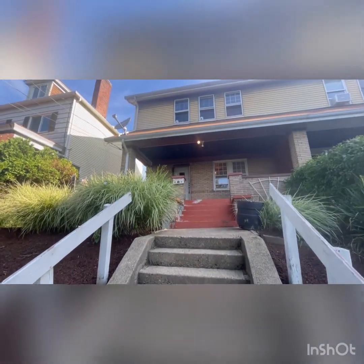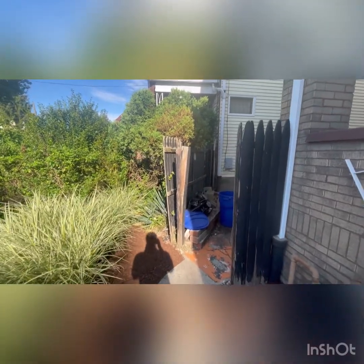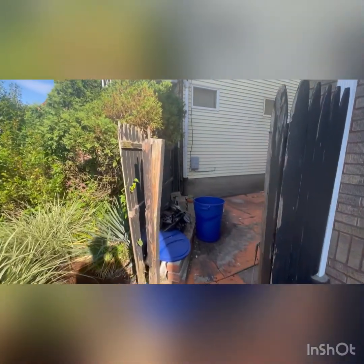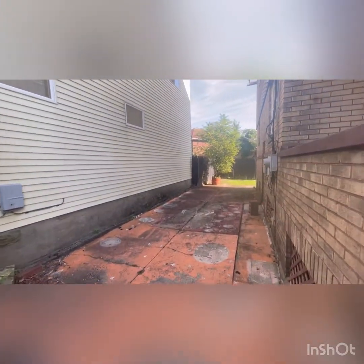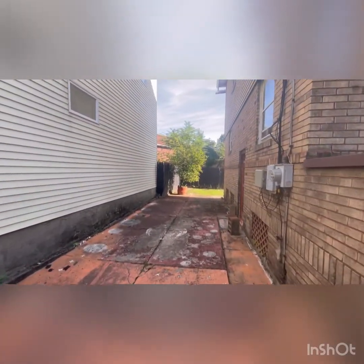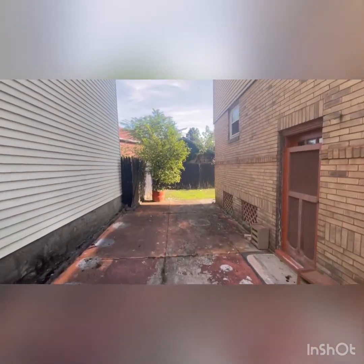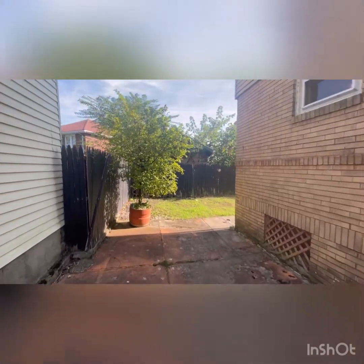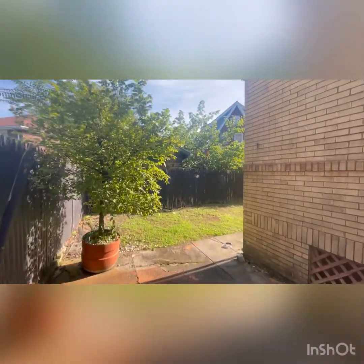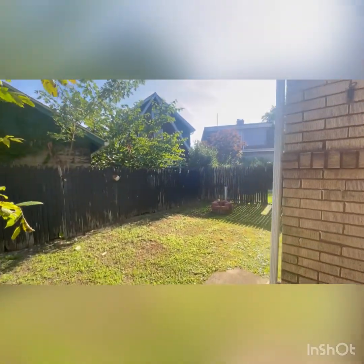Let's get around and have a look. After walking up some steps, we can head around to the backyard and peek before we head inside. This is a cement side yard — it could be refinished and painted for some nice morning seating. Additionally, there is grass in the backyard with a small fire pit.